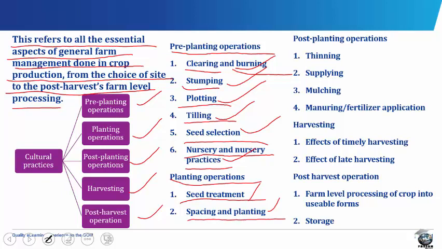Spacing and planting. Planting distance is the spacing required between one stand of a crop and the next stand. Spacing refers to the distance between 2 plants. The distance of planting holes from one another, which varies from species to species, must be strictly controlled in order to prevent either overcrowding or too low a plant population.